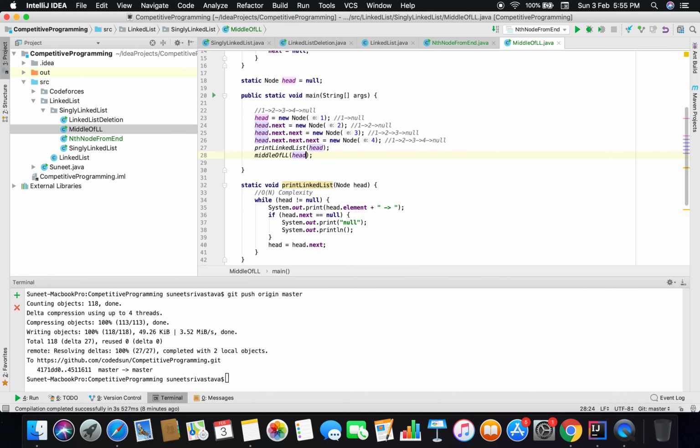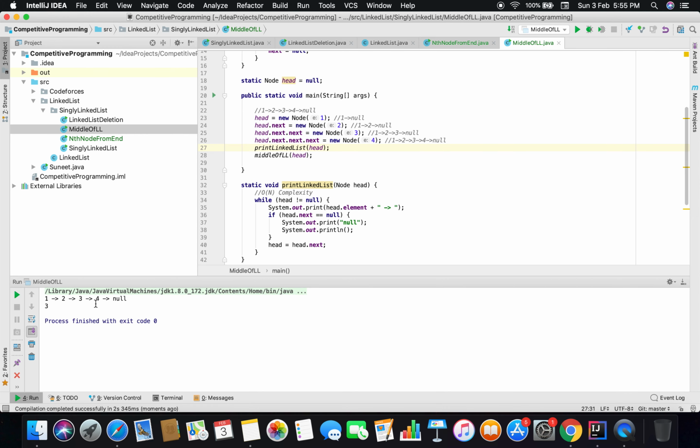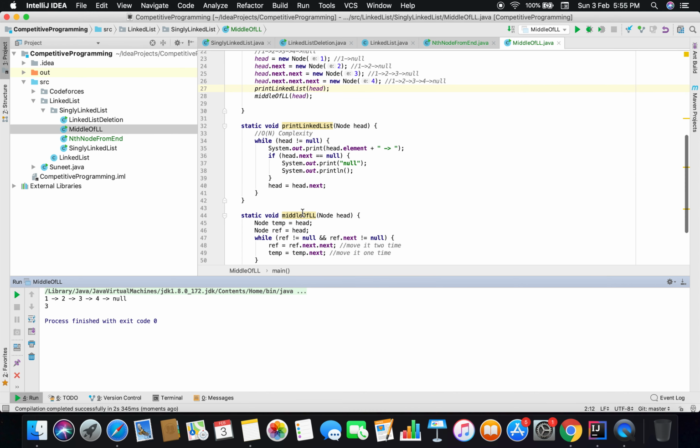Now just check whether our solution works or not. So yes, this is the middle of the linked list. 1, 2, 3, 4, and for an even number of characters that should be 3. So yes, it works finally.